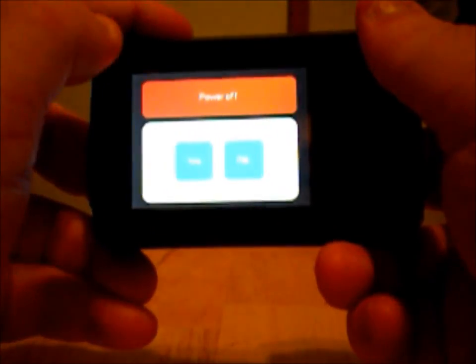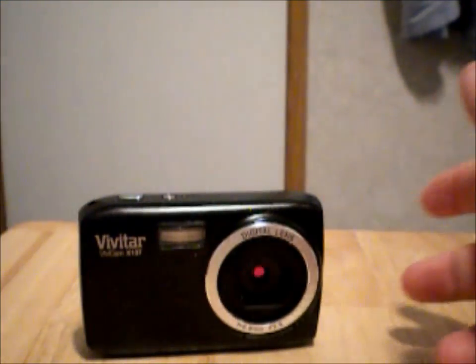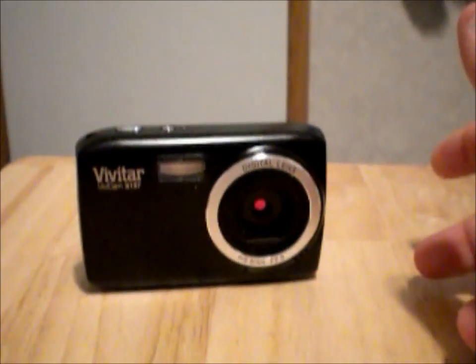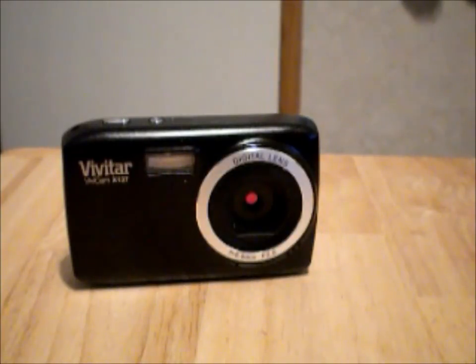And then you get your power off button. Sometimes the buttons work decent. The touch screen has its moments where it'll work and then it just won't work. So you gotta really have a lot of patience. Every different setting you make has gotta be done by touch.